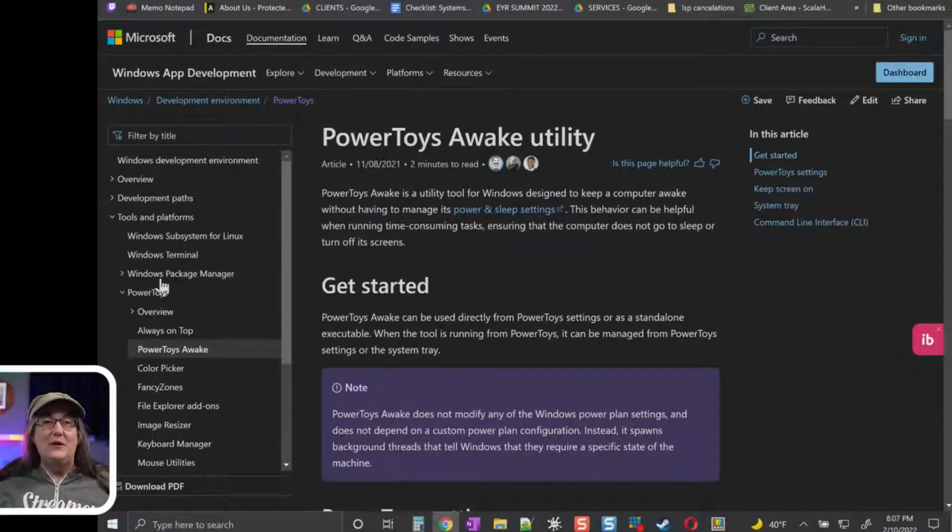So that's actually what made me think about PowerToys. I haven't thought about them in a while, but it's like, I really need something to keep it awake. And yes, I can go in and change my power settings and all that, but then I might forget to do it, because we're human. So I went and I found this, and I set this up so that it would stay awake while it was just uploading files, and I didn't have to worry about losing the connection while I was doing that, because, the internet, things happen.